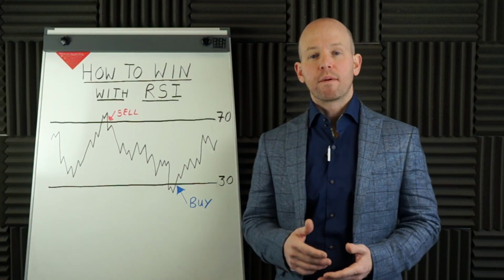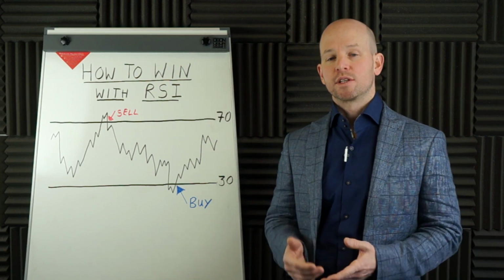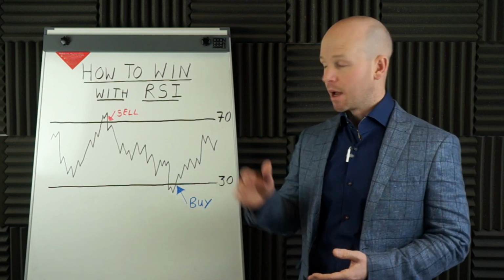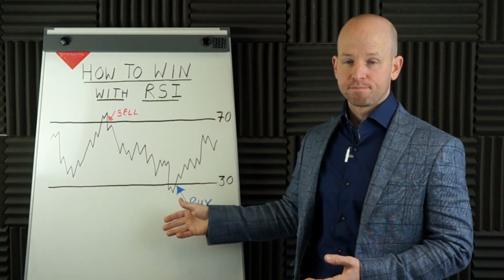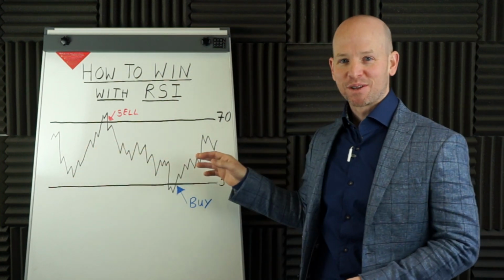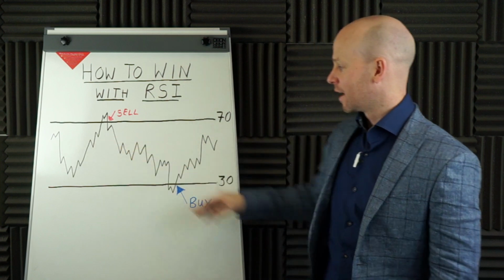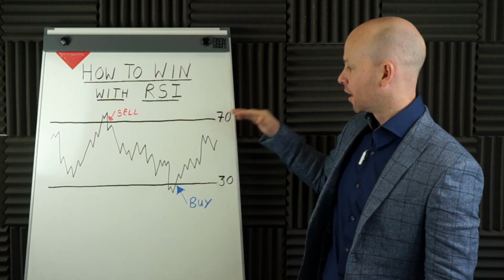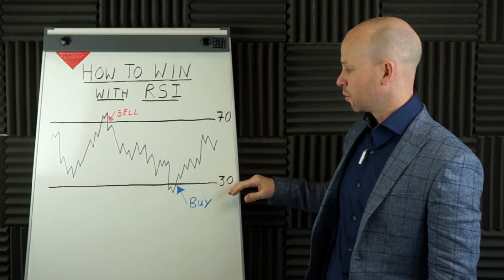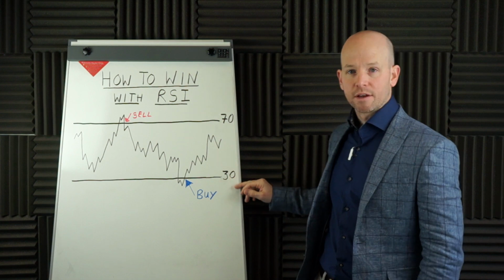Now, I'm assuming most of you know what RSI is. It's a technical indicator, an oscillator that pretty much all charting packages have. So apply it to your daily chart, and it's going to look something like this. It's going to look a little bit neater than that. But essentially, we're going to have two levels, an overbought level and an oversold level. The levels that we're looking at are pretty much the standard levels, 70 and 30.